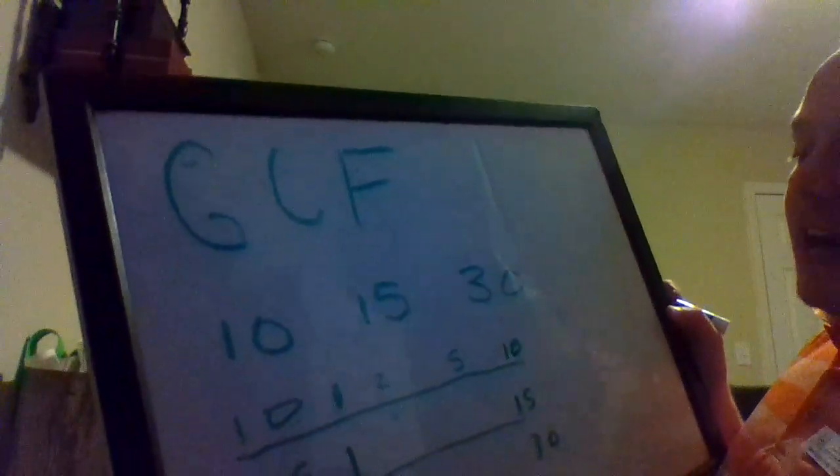Now comes the fun part. 10 is even, and we know that because it ends in 0. So, all even numbers divide by what? 2. Right. So that means 2 is a factor of 10. Now, 2 times what equals 10? Right, 2 times 5 equals 10. So the factors of 10 are 1, 2, 5, and 10. Pretty easy. Okay.